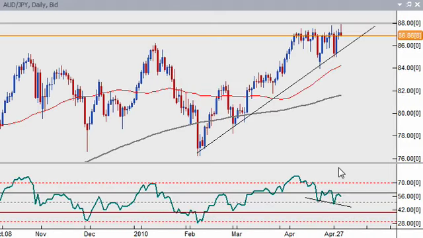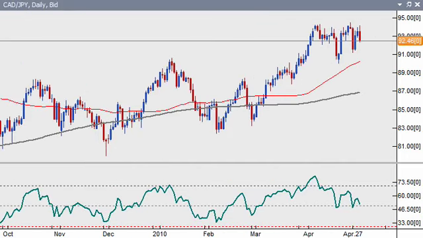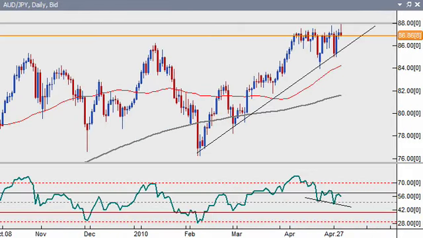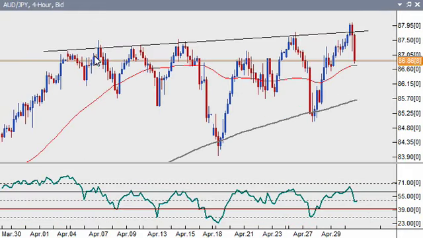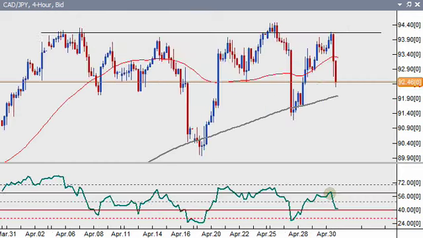Okay, we're going to go over the Aussie and Canadian dollar yen very quickly here. Aussie yen and Canadian dollar yen almost look the same. Here's the Canadian dollar yen, Aussie yen in the daily. Let's look at the 4-hour time frame. We see this ranging action in Aussie yen, and in the CAD yen, same kind of price action. So both of them are very strong, as they are commodity currencies.